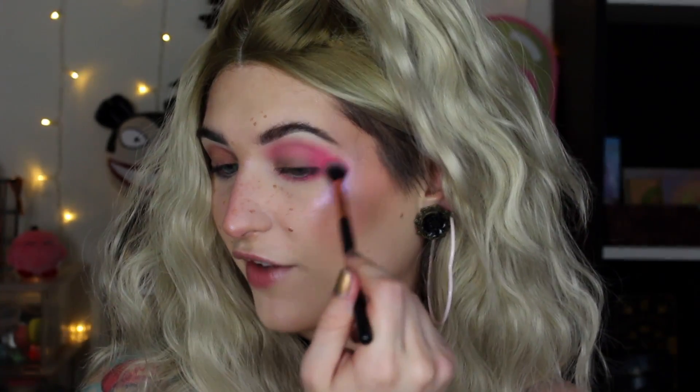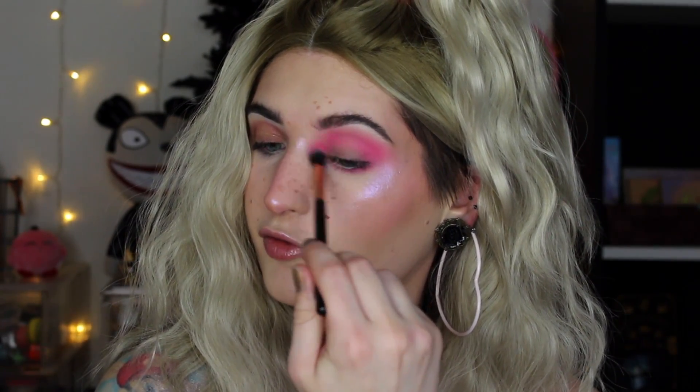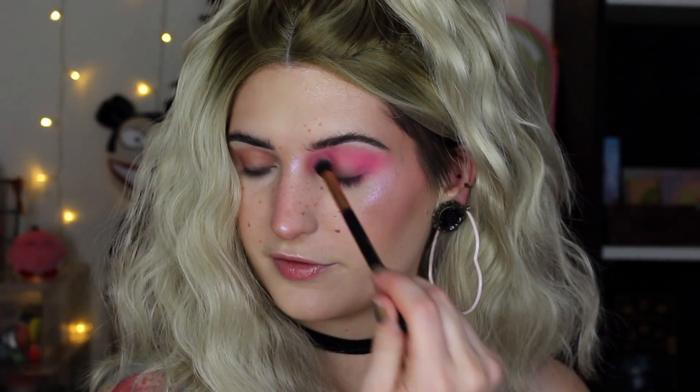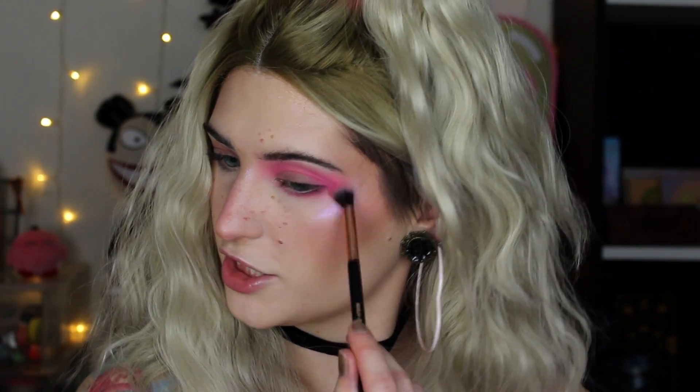Oh, it's going to be so cute. I love putting extra emphasis towards the front of my brow for very blown out looks. It gives it a grungier vibe to have a lot of color right here in this little nook. I used to be scared of it, I used to only leave that inner portion very light and bright, but I like putting color there now. I'm going to heavily smoke this in my outer corner of my lower lash line — I'm going to drag it down almost towards my highlight and blush. I just want a very drapey, blown out look.